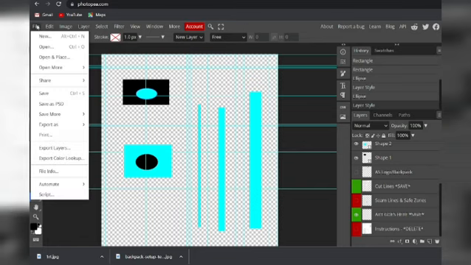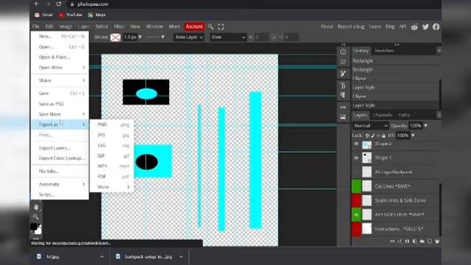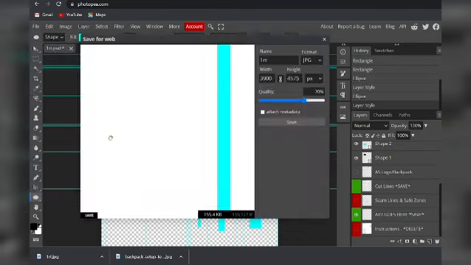Now what we have to do, we have to save it either as a JPEG file format or PNG file format. So we're going to go into the export option. We're going to click over to the JPEG, and we're going to be exporting it as a JPEG. You can save it as a JPEG, or you can save it as a PNG as well. It depends on you. You can select the size, the width, height, and resolution, and all that stuff, and you can name your file. I can very well go and name my file over here, just 234 random, and click save.